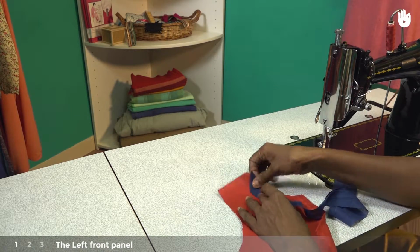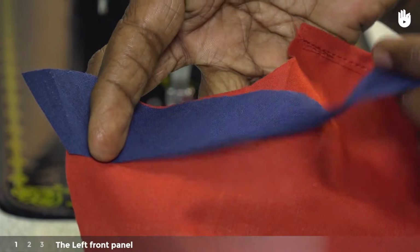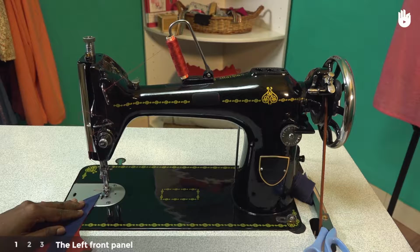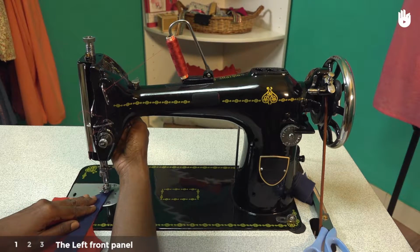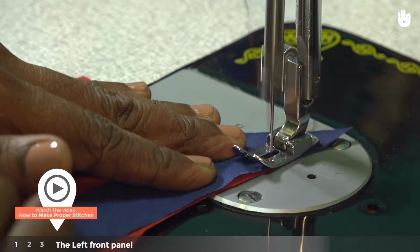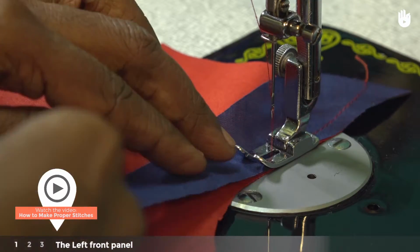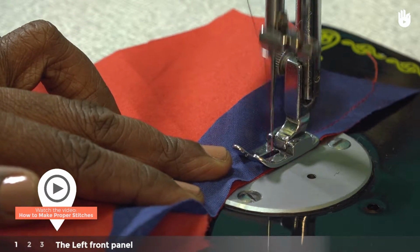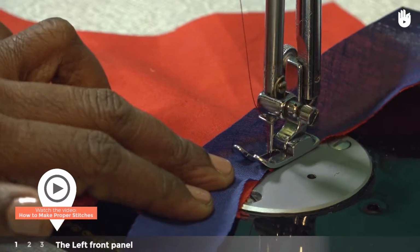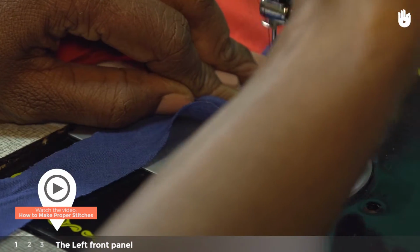Now, place a strip of bias tape against the back surface of the left panel, aligned to the raw edge of the neckline as shown. Start stitching less than 1/4 of an inch from the edge along the neckline. If you don't feel comfortable with curved stitching, train yourself with the video on how to make proper stitches. Adjust the bias tape as you move along the curve of the neckline. Cut the thread and the remaining bias tape.